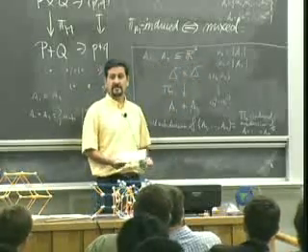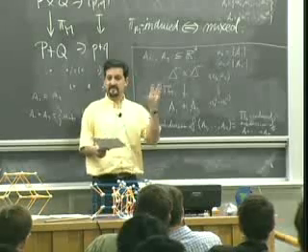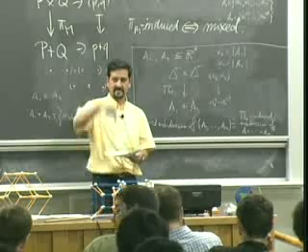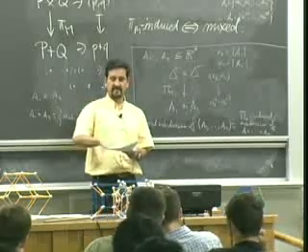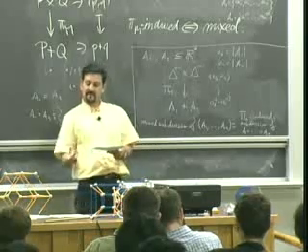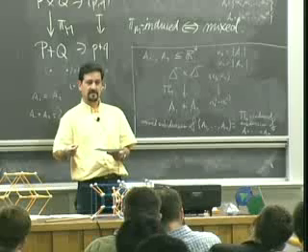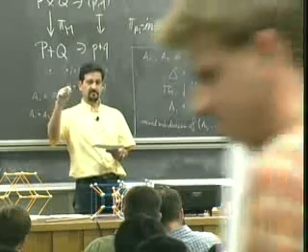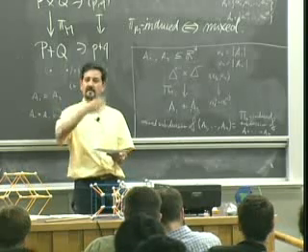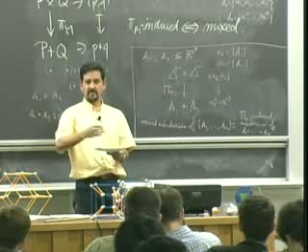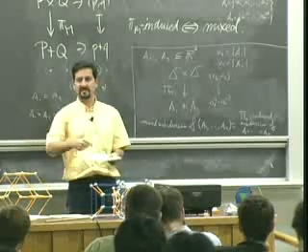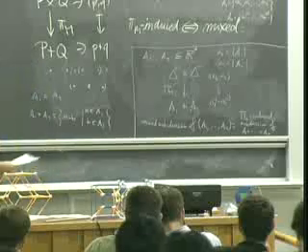Faces in a product of polytopes are just products of faces of the different factors. If you take a prism, which is a triangle times a segment, this bottom face is the triangle itself, which is a face, cross the bottom point of this segment. The other one is the triangle cross the top point of this segment, and these are faces. Bottom point, top point are faces. These ones are the product of this segment in the triangle and the whole segment here, which is also a face, and so on and so on.